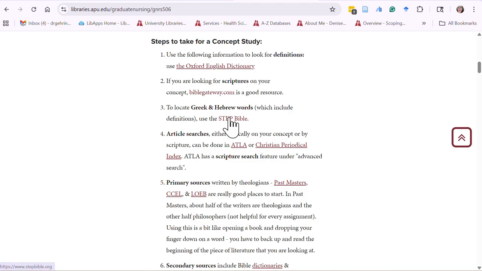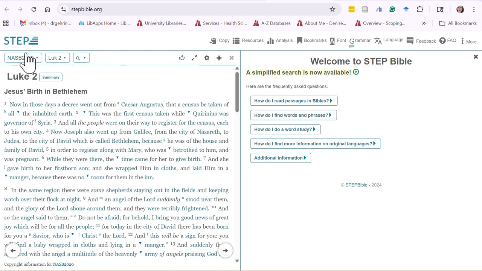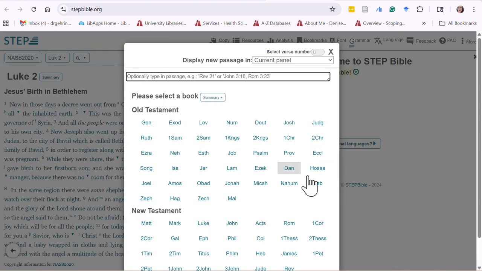So then the next step would be to locate Greek and Hebrew words. So you can go to any chapter or verse here.